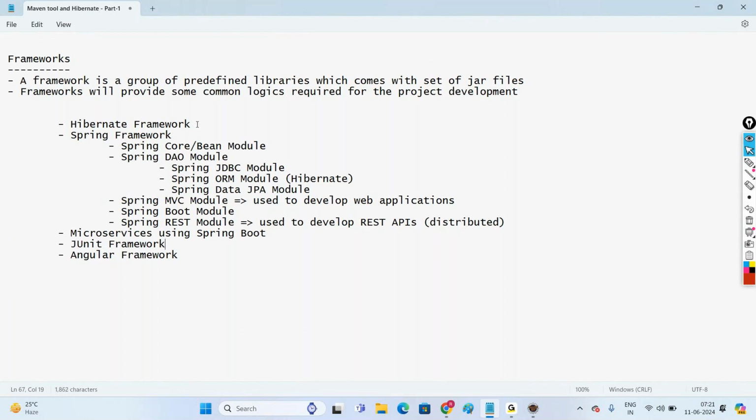Question: are REST API and RESTful API the same or different? Both are the same. But here we are creating REST services using Spring. We also have web services, and in web services we can go with REST web services also. That same thing we can do by using Spring very, very easily. People are not at all going with web services directly now. Everyone is creating projects using the Spring framework only nowadays.